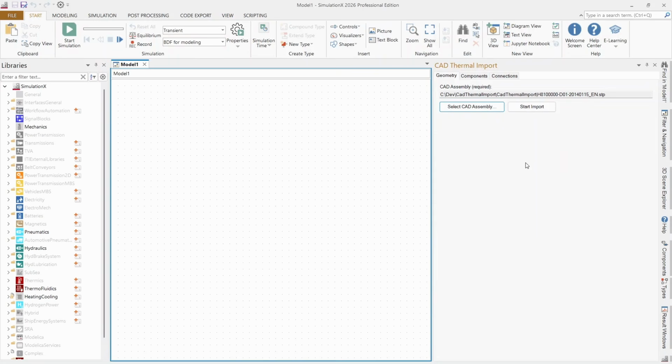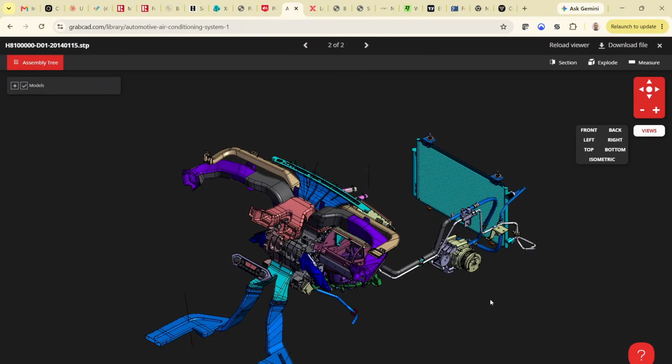And once you've selected it, we press the Start Import button to begin, and it will give you a message: extracting the CAD geometry. This can take a couple of minutes for large assemblies. And this shows the model that we're going to import, or at least we're going to import part of this. We're going to focus on these refrigerant pipes going up to the compressor, the discharge pipe to the condenser itself, and then the refrigerant pipe going back to the thermostatic expansion valve.